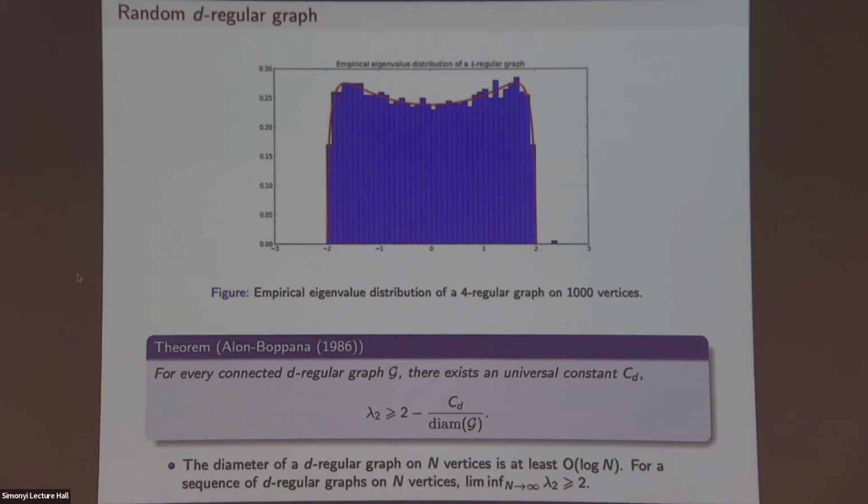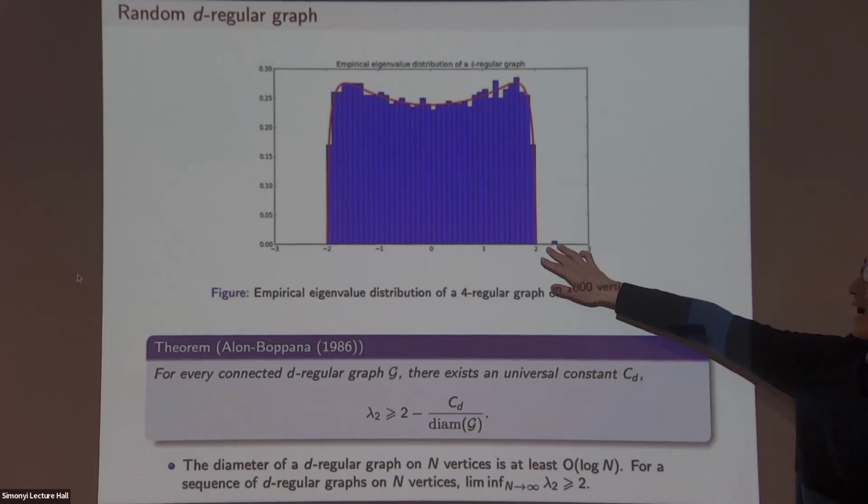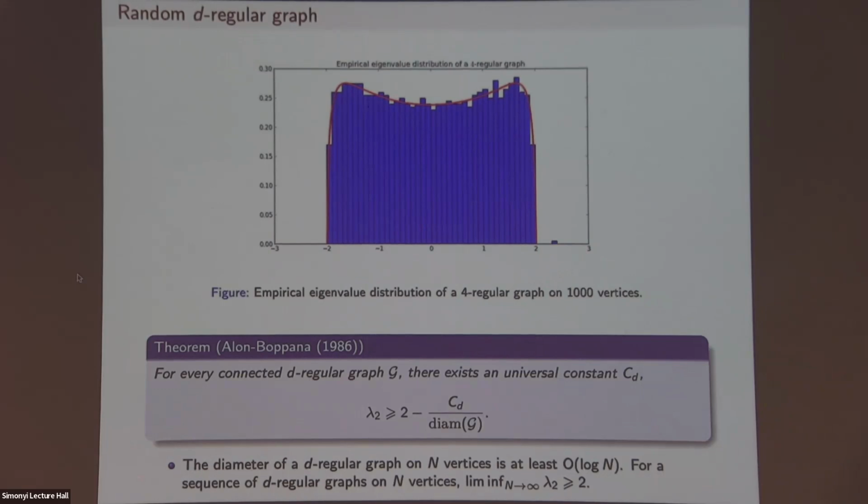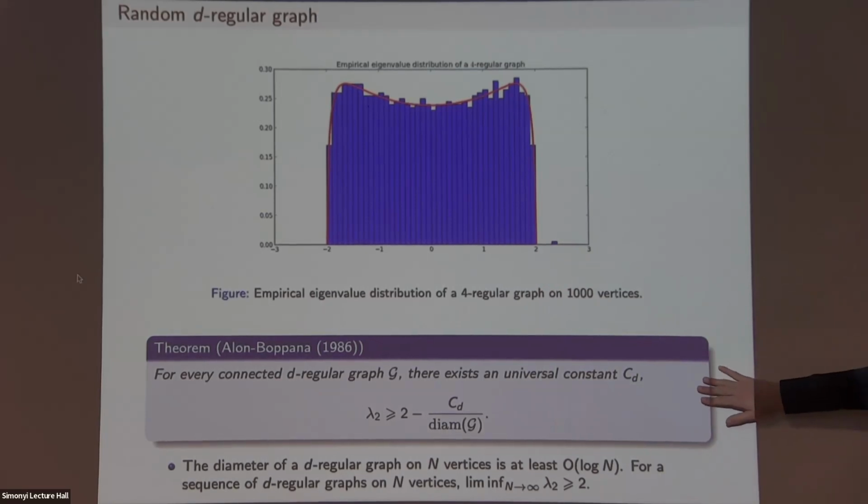For us, we care about the eigenvalue gaps, in particular the spectral gap, the gap between the largest and second largest eigenvalue. They measure the expanding property of the graph. So looking for good expanders is the same as looking for random graphs with a large spectral gap. The actual question is, what is the largest possible spectral gap? This question was answered a long time ago by Alon and Boppana, in 1986.